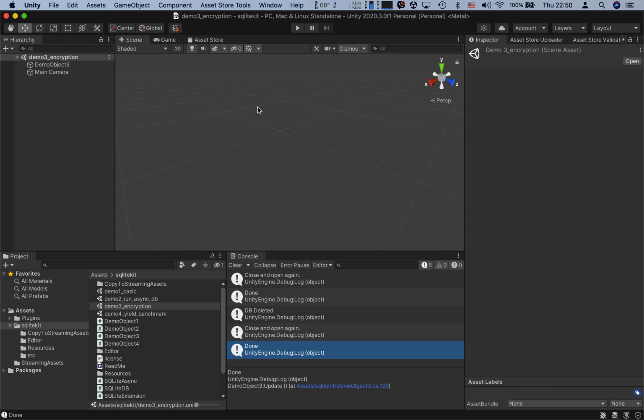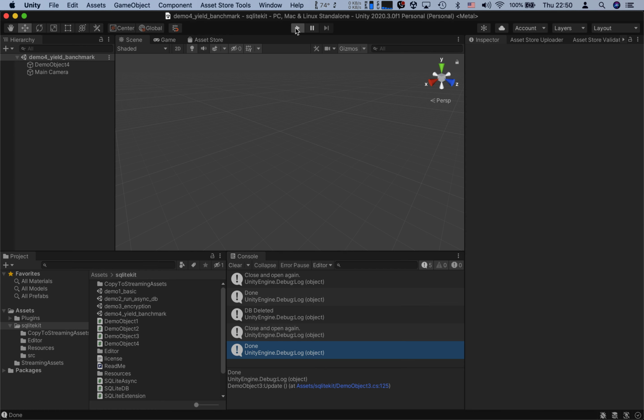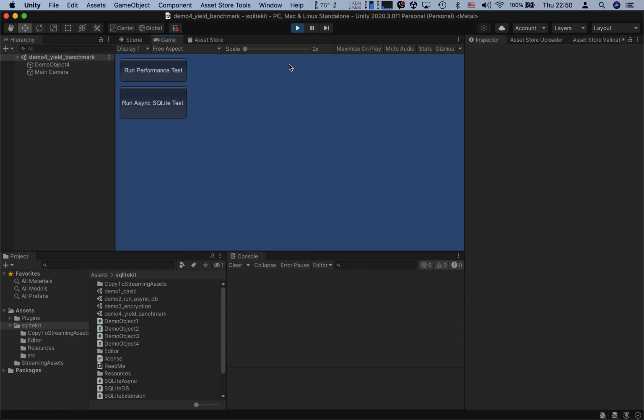Okay, demo number 3 done. Number 4, which was our last wrapper. Let's run it. Oh yes, so this demo just shows the difference between direct requests, the first wrapper, against the last one.